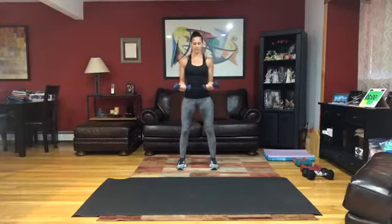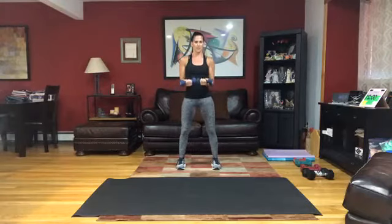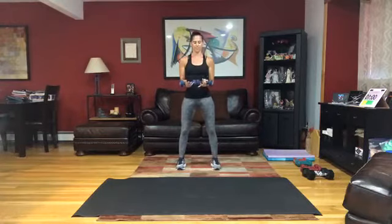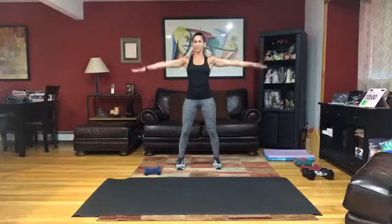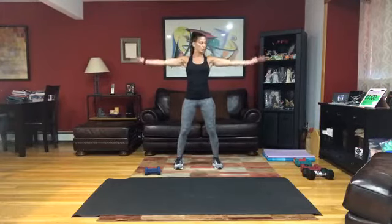Right here, rotate — lateral movement right here. If you want to do a steady arm lateral raise you can. Bend raises right here. Rest here if you need and then get another one in when you can. Finish up that last one. Weights are going to come down, arms are coming back out here, and now you're going to rotate palms up and down with a little pulse — 15 seconds. Rotating through the wrist, keeping those arms nice and long.